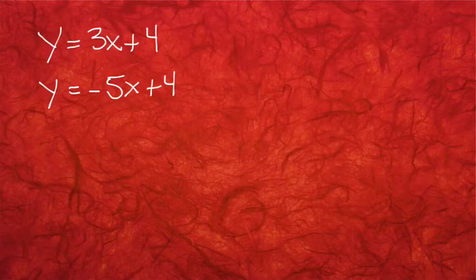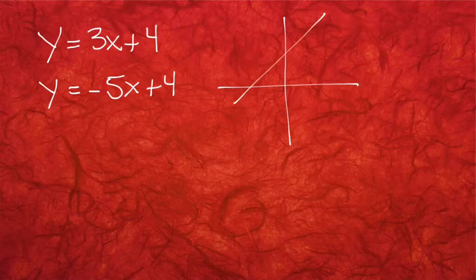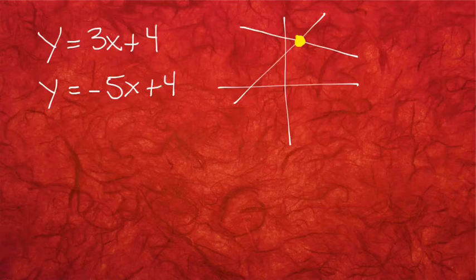So, again, just kind of do a rough sketch here. Let's say one of the graphs did this, and one of the graphs did this. The spot I'm looking for is the spot where they overlap right there. And that's called my solution. And the solution is going to be an ordered pair, meaning there's an x part and a y part. Okay, and that's going to be the solution.